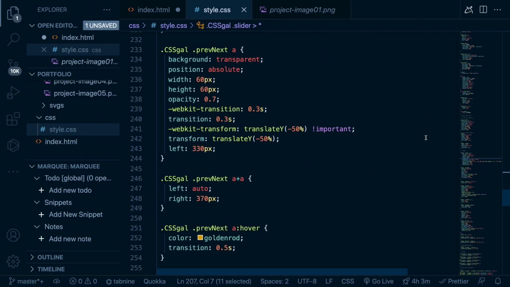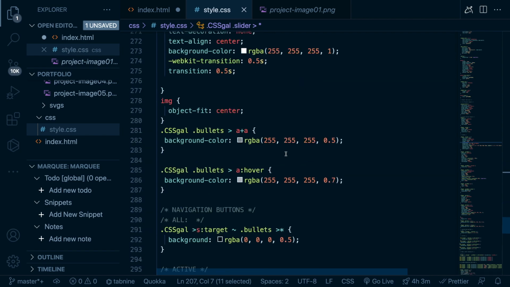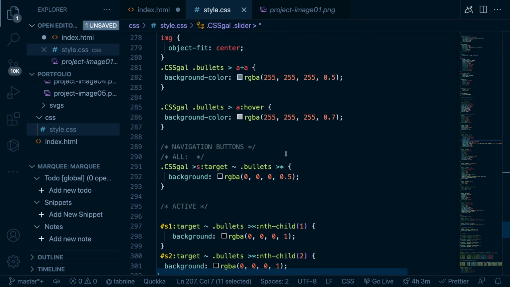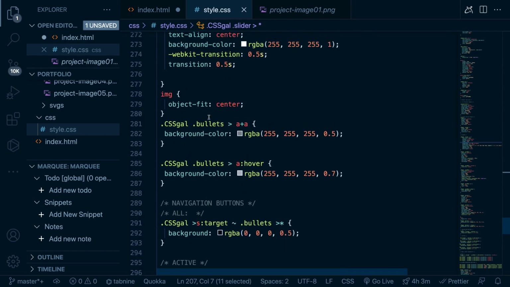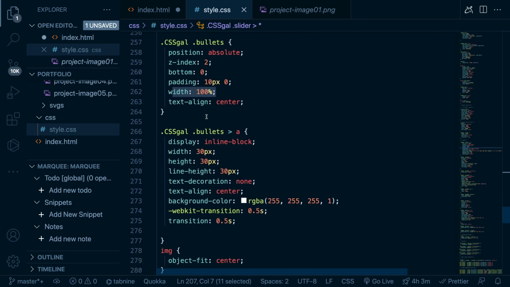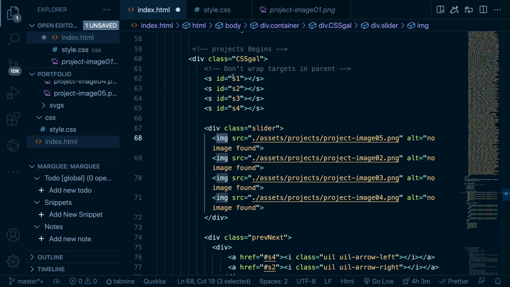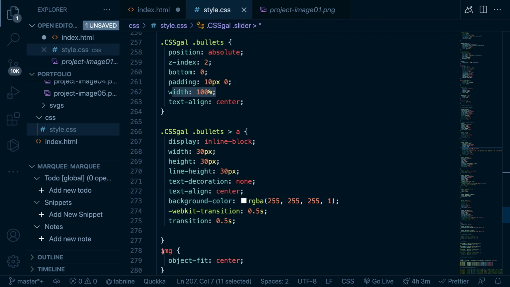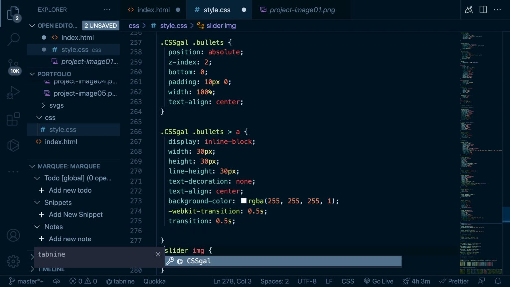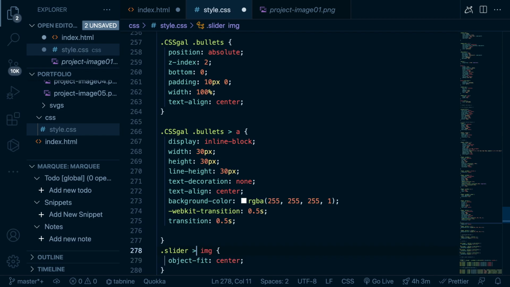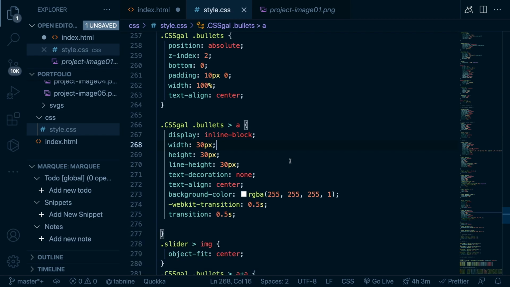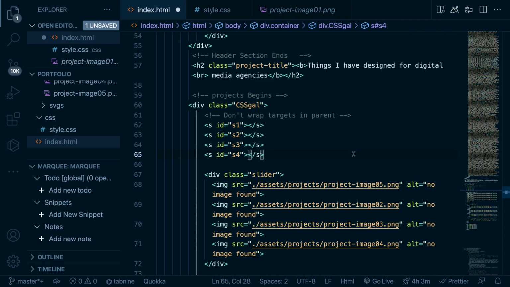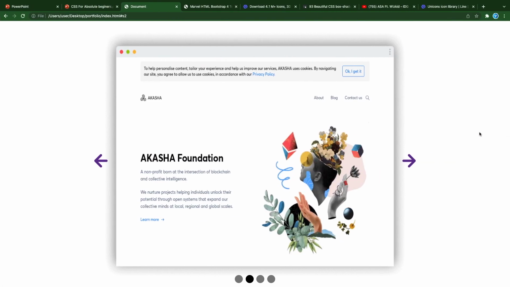So I don't think we've achieved that yet. Alright, let me go back to my HTML. This is our slider. Alright. Slider is a class selector. It's directly here. Okay, we save, we refresh.